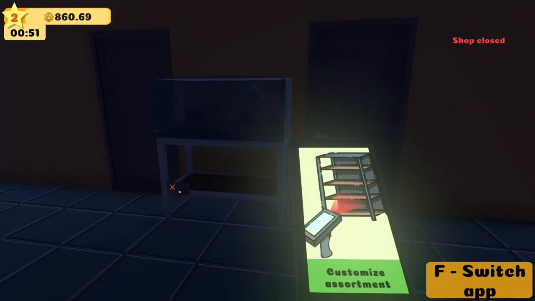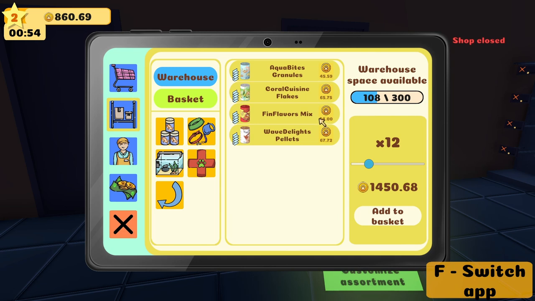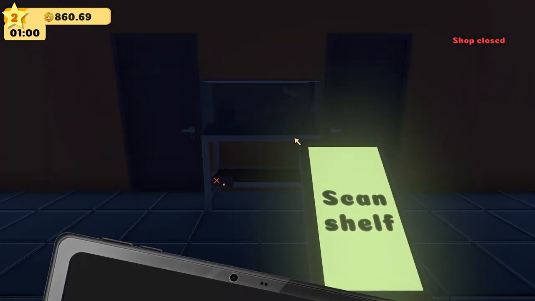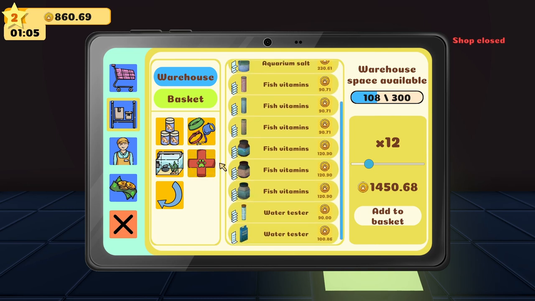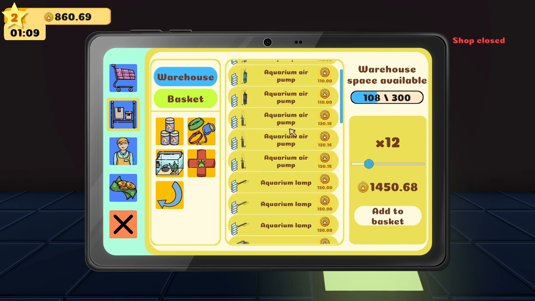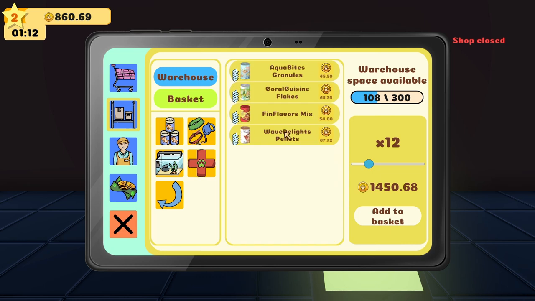Let's see. I could use some aquarium stuff in here. Aqua bites granules. With flavor! Wave delights! Pellets. So I can put them down there, I guess? Yeah. Mm-hmm. I still have 860 bucks. Algae remover. That's very good. Fish aquarium salt. Jesus. What is this? Health. Fish vitamins. Okay. Air pumps. Here we go. 110 the piece. Lamp. Lamp. Thermometers. Fish nets. Filming. That one looks good. It's red.